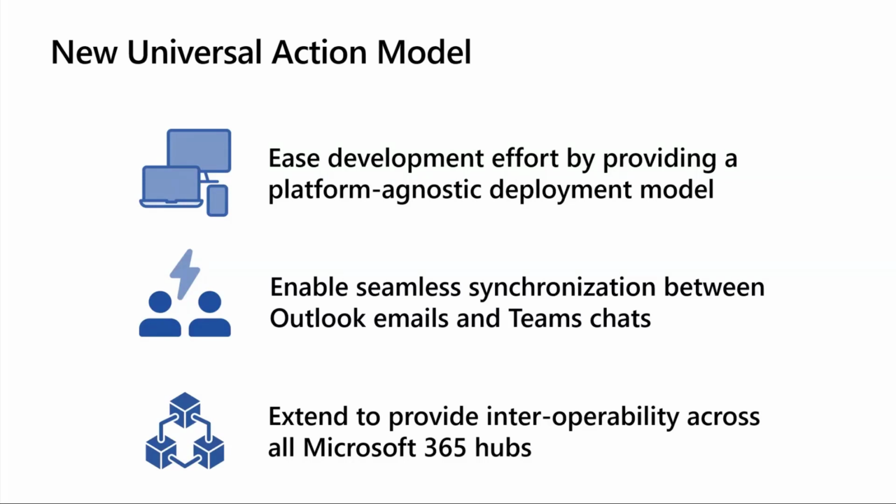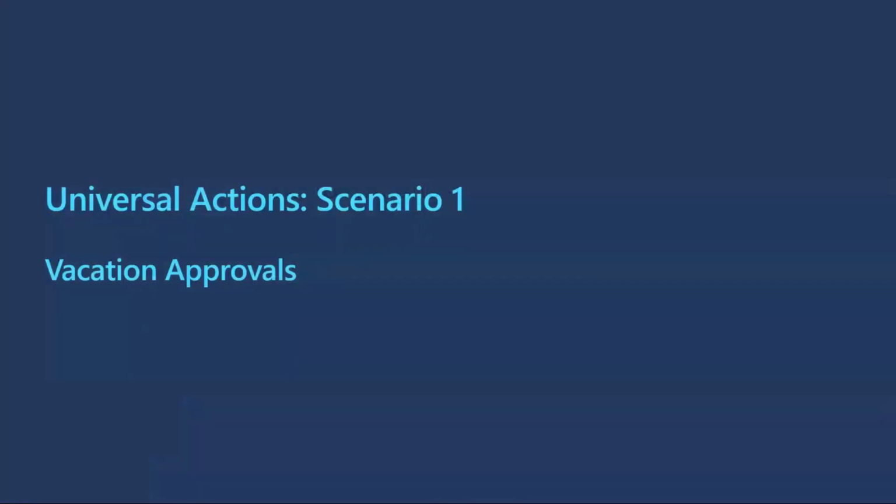And by the way, Outlook and Teams are just the tip of the iceberg. We do plan to extend this offering to all other M365 hubs that we saw at the very beginning, including the likes of Cortana, Windows, and Office. Now, before I delve deeper into scenarios and how we really elevate your end user experiences, I would want to take a pause and see if there are any questions around the value prop itself.